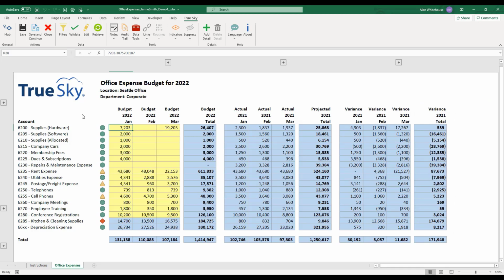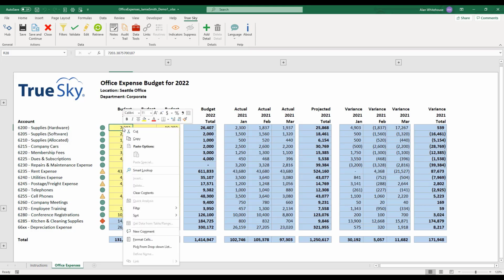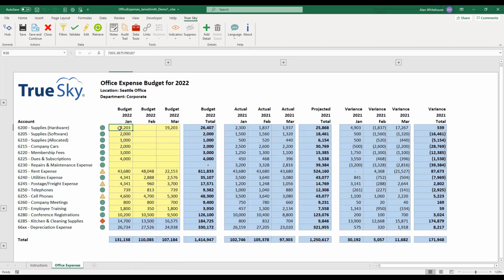The next thing I'd like to talk about is what we call our notes feature. Now, a lot of you have probably in Excel done that right mouse click and added a comment or a note to some of your numbers. And what you've probably realized is that when you go to roll up all of your dozens or hundreds of different Excel worksheets, none of those notes roll up, right? They're all embedded in the worksheet itself.